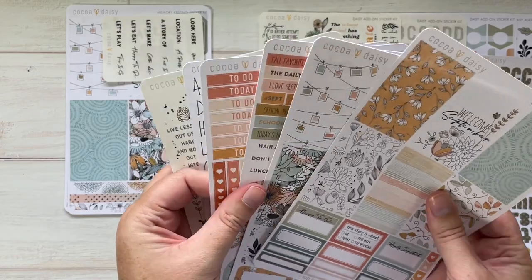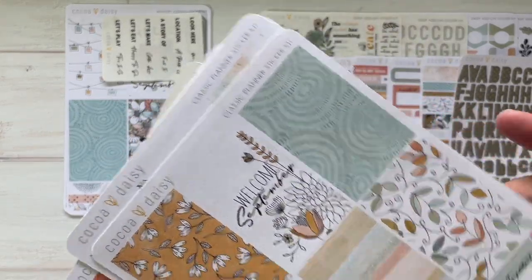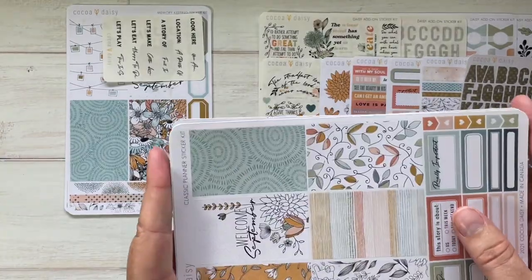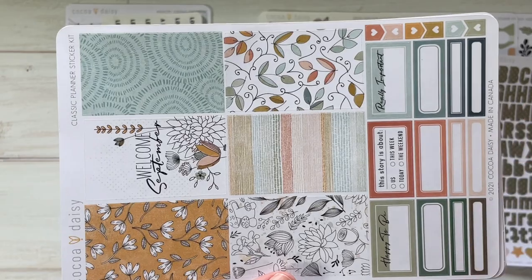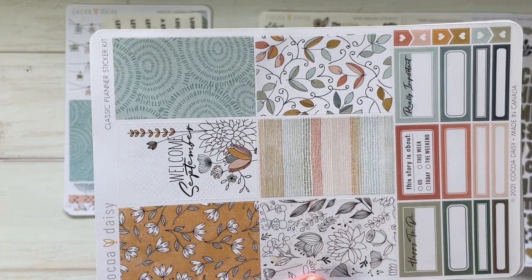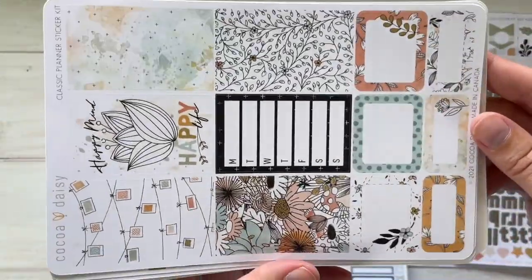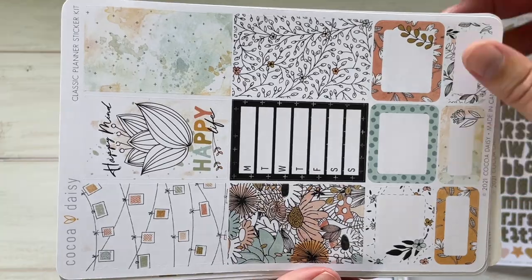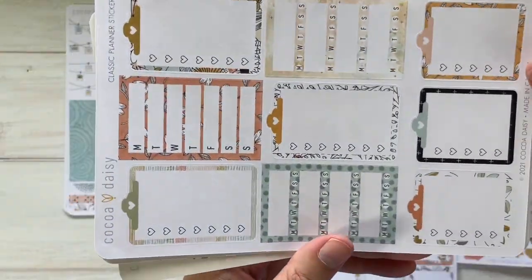And then next up, we're gonna jump into one of their big sticker kits. You get more sheets. This is the Classic Planner Sticker Kit. So if you're a Happy Planner user, these boxes kind of fit that planner. If you're an Erin Condren Vertical user like I am, you can just trim a little bit off. But that's why I get this specific kit. It works really well in my Erin Condren planner. If you're in an hourly, of course, you'd have no issue.